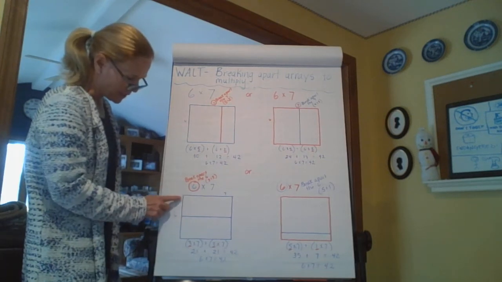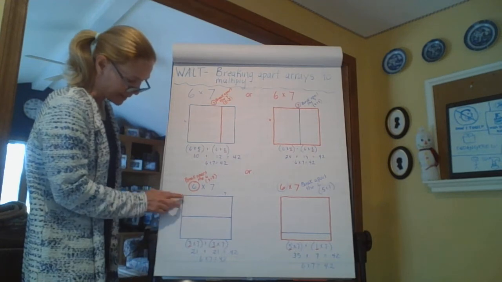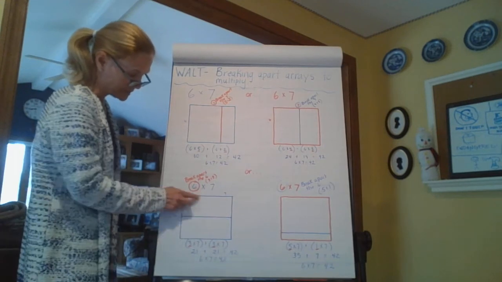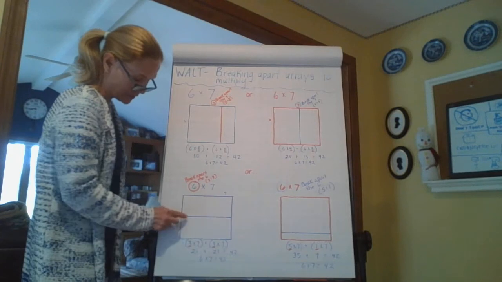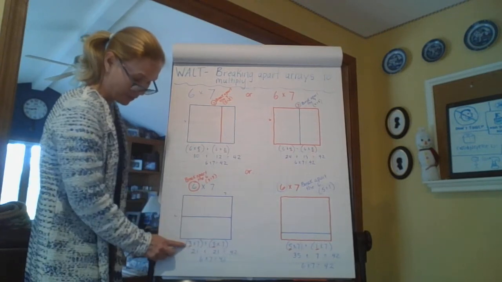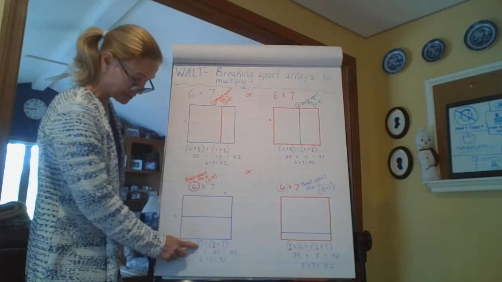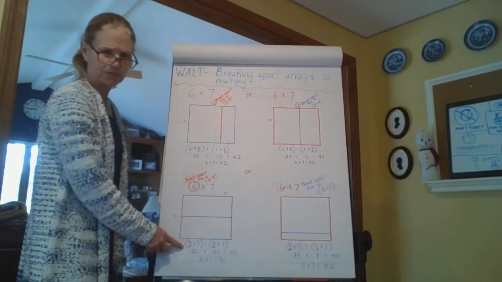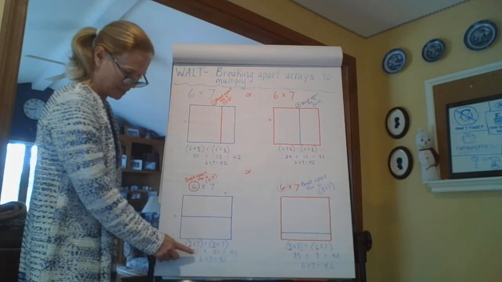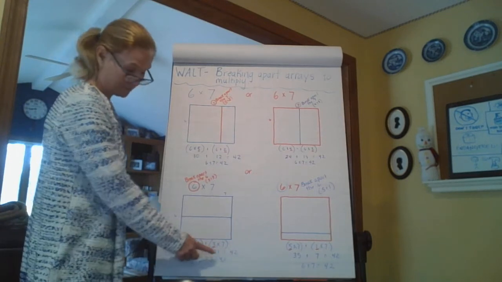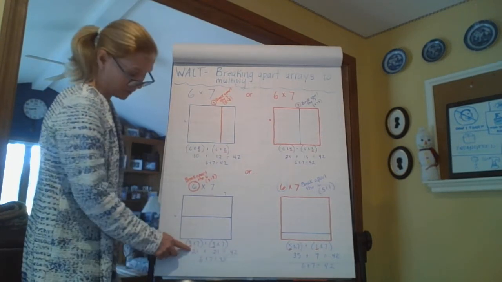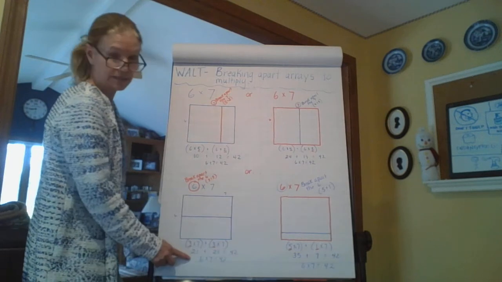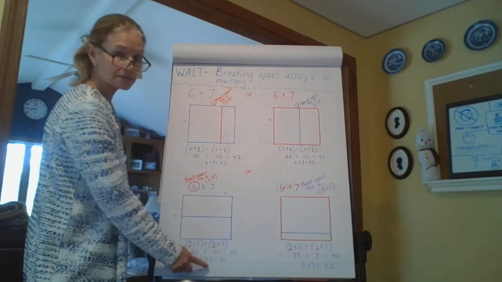And I think doubles, 3 plus 3, I can do that. So I said, okay, 6 rows. Now I'm going to break it into 3 rows with 7 in each, and 3 rows with 7 in each. So now I have a new problem, 3 times 7 plus 3 times 7. Now I only have to do one multiplication problem, because it's a double fact. If I know 3 times 7 is 21 here, it's 21 here. 21 plus 21 gives me 42. So again, 6 times 7 is 42.